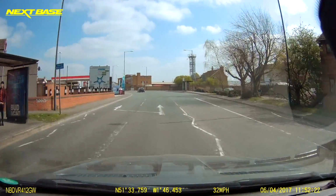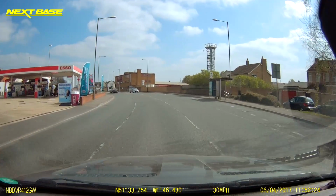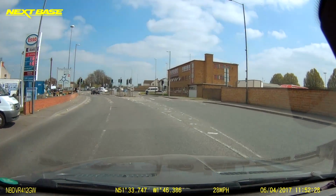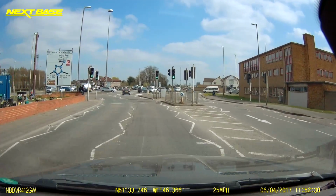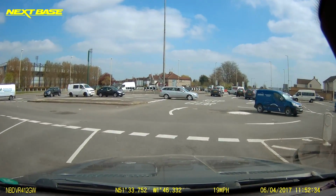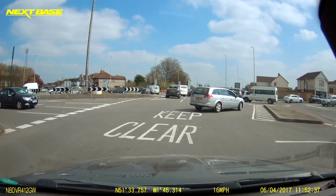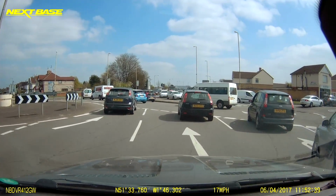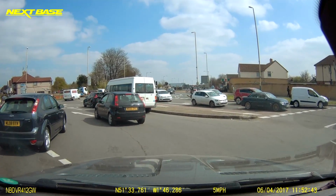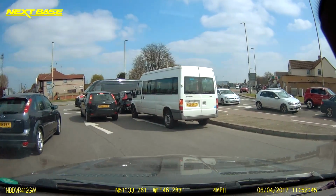So I thought I'd give you the highlights of the magic roundabout. It seems to scare a lot of people. I don't know why. It's probably one of the simplest junctions you could ever think to cross, to be honest with you. By the time you're on the junction, you're already halfway through. Like that. And then it's just a case of filtering around and using it like another roundabout.